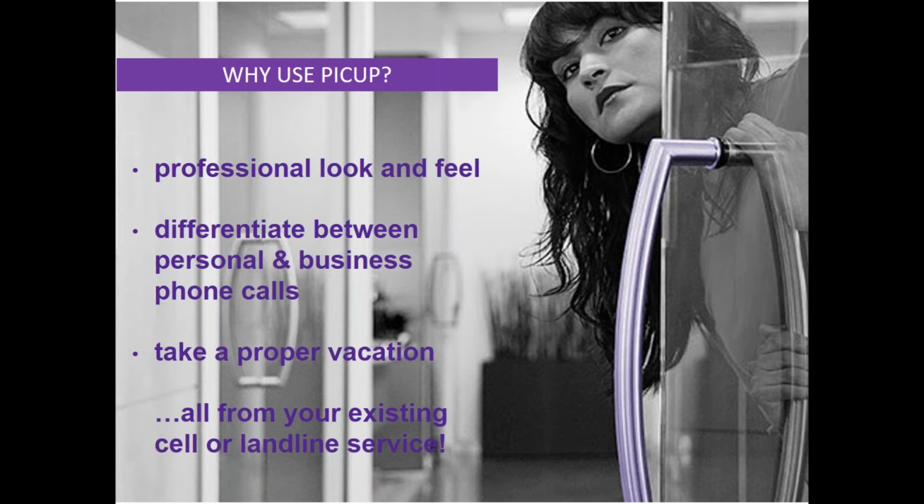Last but not least, of course, is that PicuP also is able to be used with your existing cell phone or landline. So you don't have to go ahead and buy a big expensive phone system, and you're not going to have to buy dedicated phones for this service. You could use your existing phones and route the calls to those existing phones and make phone calls from there and the like. So it really is helpful for that small business who obviously every penny counts.